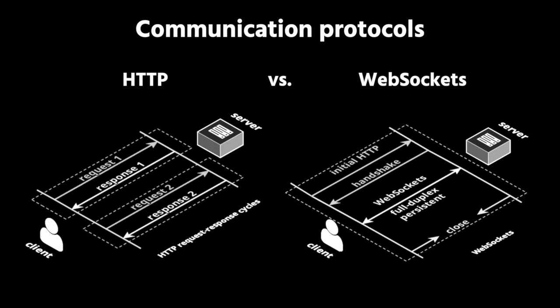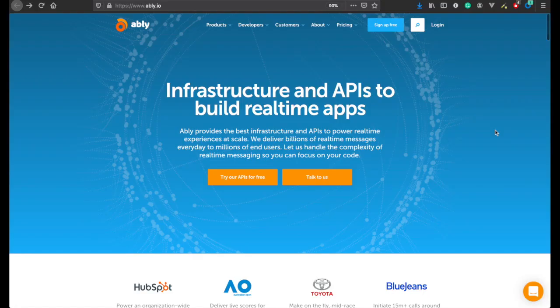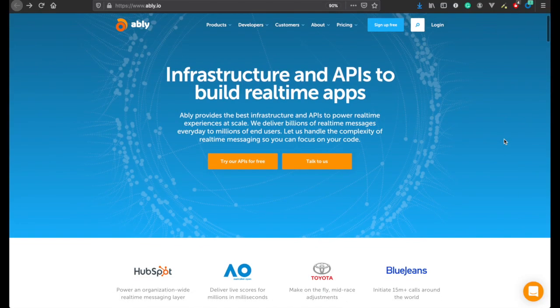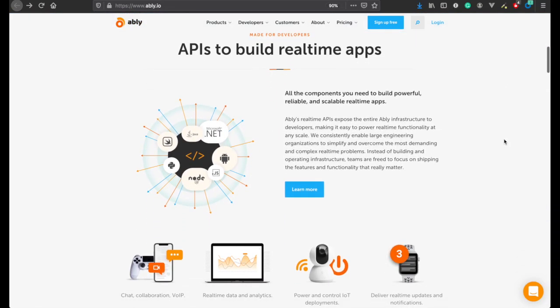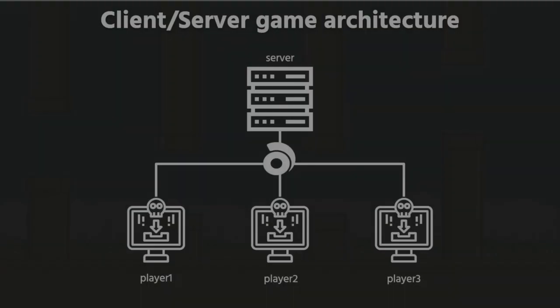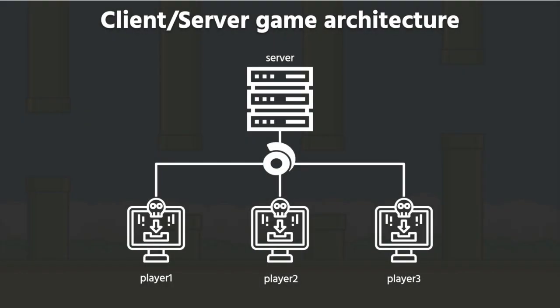Building a WebSocket server from scratch is hard and tedious to maintain, as you can imagine. Even if you build one, there are many add-on features required on top of the basic WebSockets communication to make your app scalable and production ready. Fortunately, Ably offers various SDKs or libraries to provide just that, a WebSocket-based real-time messaging architecture that can fall back on other protocols if necessary, along with add-on features like reliability, unlimited scalability, authentication, and message ordering, to mention a few really useful features. So now the Flappy Bird game will theoretically place Ably here.